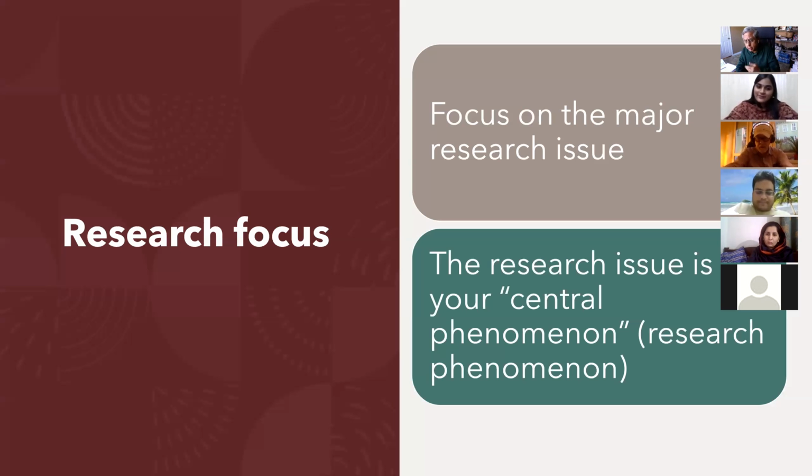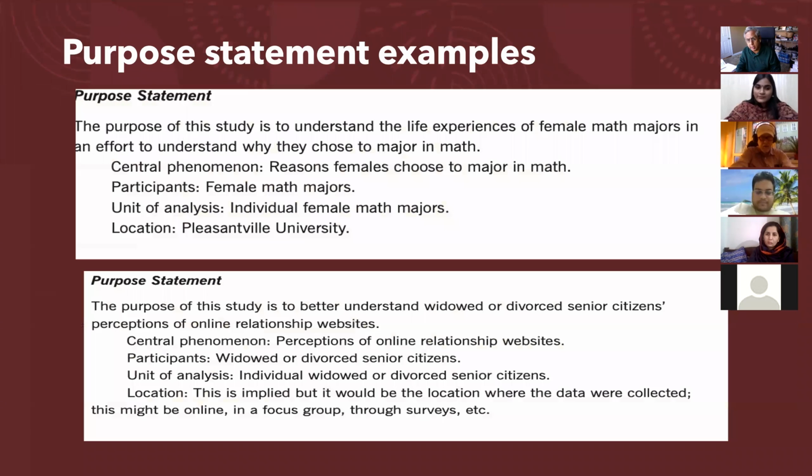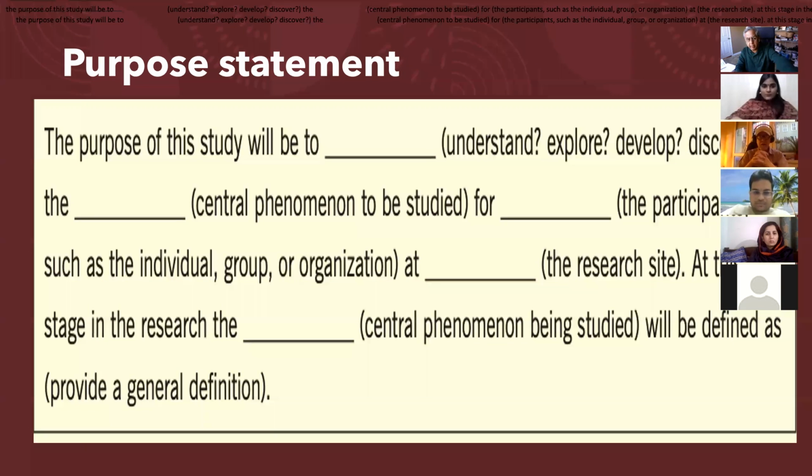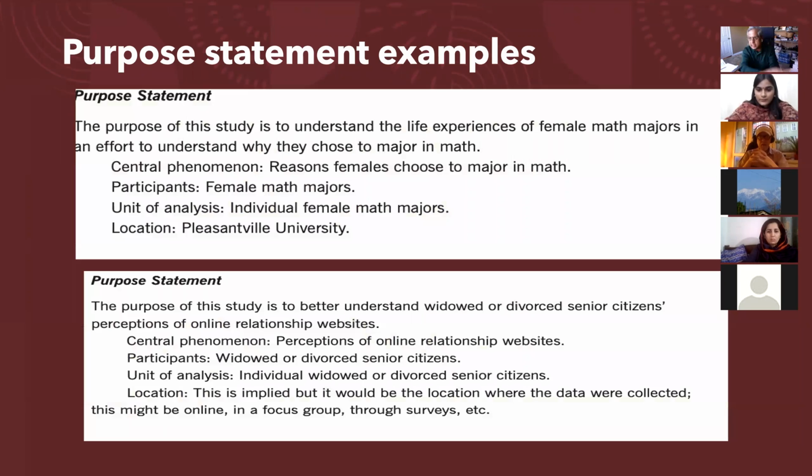So if Arama is not there, let me just move to the next slide. So let's look at purpose statement examples. Now, in the previous one, again, this is the template, right? The purpose of this study will be to blank, understand, explore, develop, discover the central phenomena, blank, for what participants, at which research site, okay? Now, translate that into actual examples.